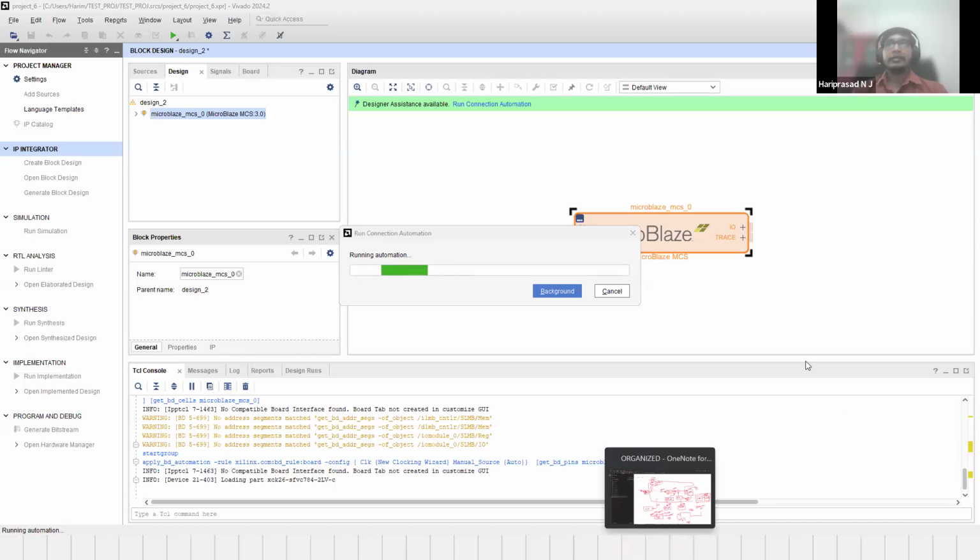Yesterday I was telling you that hard core IPs like the ARM SoC are very difficult to simulate. But this MicroBlaze system, by putting in a proper ELF file, you can simulate. So that is straightforward.